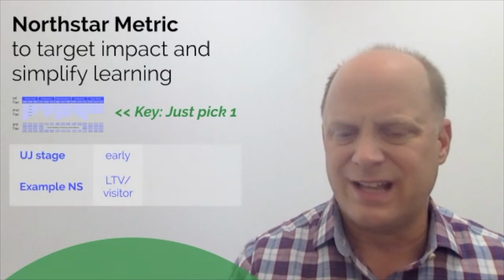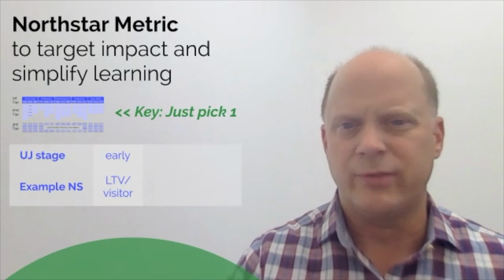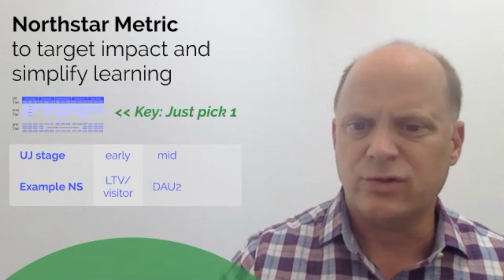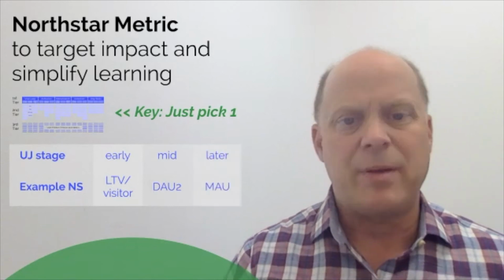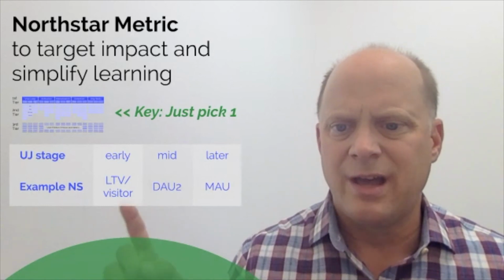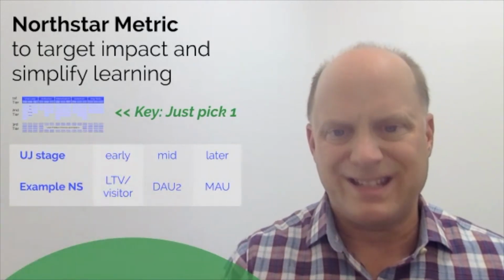As examples, let's say I have a team early in the user journey, right? More on how we're collecting and finding these users, creating interest and consideration from them. Then probably the North Star metric I would be trying to use would be something like a lifetime value per visitor, right? Something early in the user experience. Let's say maybe more mid user experience, where the user's in product, I might be focused more around daily active use on the second day. That's still kind of early. Maybe mid is weekly active use, right? Things like that. Now, maybe later in the user experience, it's more about monthly active use or things like that. So I think the key here is to know where you are in your user journey, and you can pluck metrics, hopefully out of your agreed-to company KPIs, pluck the right one for that team.